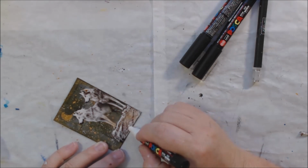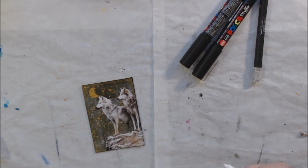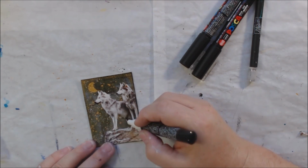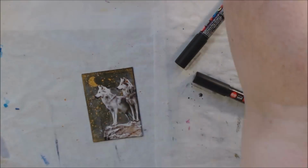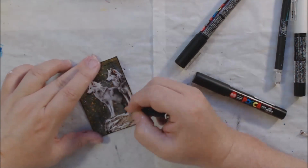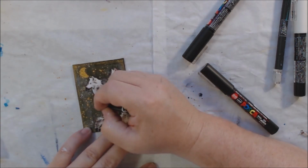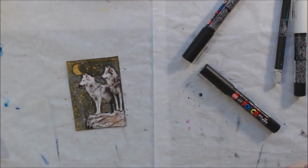Don't give up. So then I got out my white Posca pen and I just wanted to add some really bright white highlights. Also, I needed to fix the dark legs there of my poor wolf that got coffee bean paint on him. And so I'm messing with that. I add some highlights in the fur of the wolf, and then I take my Stabilo all black pencil and go around the outside of the image to add my shadows and also around my little moon.